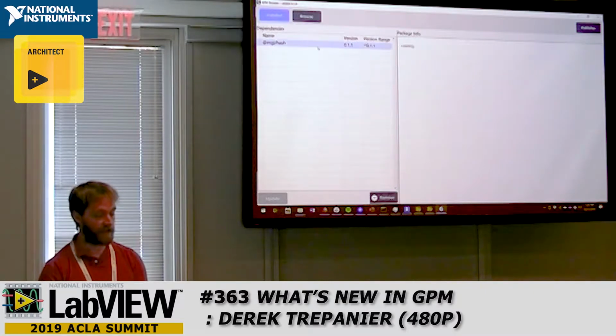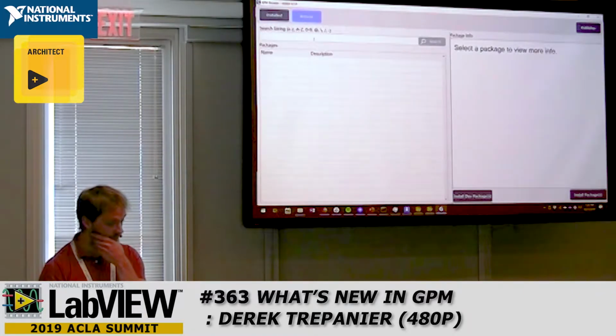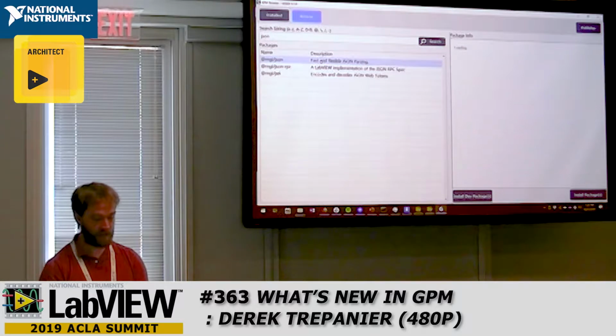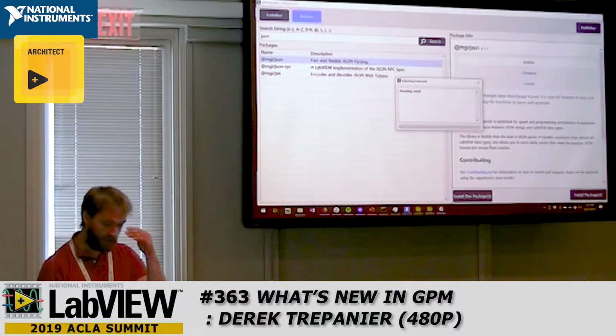So we see we're depending on MGI hash. This is the same README and all that kind of stuff that we had from before. And if we want to add Json Parsing, we'll go ahead and install this package from here.